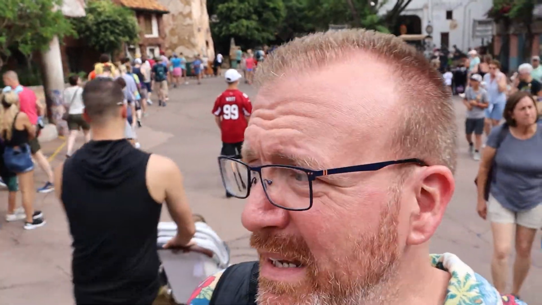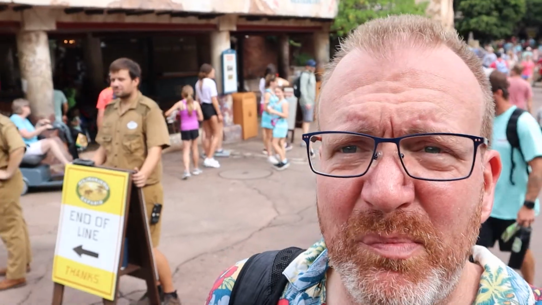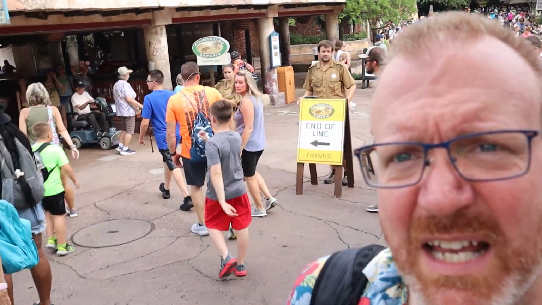So as you can see behind me, that is the Kilimanjaro Safari line. We're already past Tusker House. We basically walked on it. Without that little pause. See, there's the end of the line cast member right there. We basically walked on it. Yeah, there was a delay because of the animals, but I don't really count that hold.